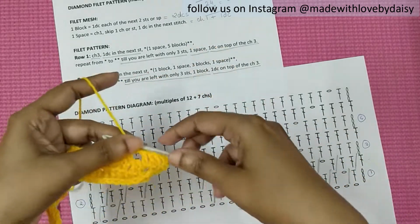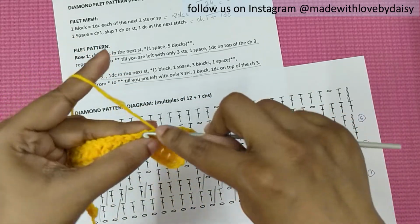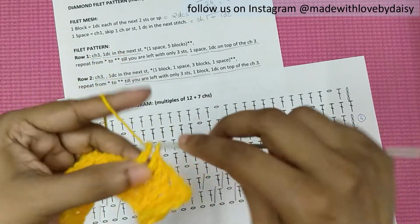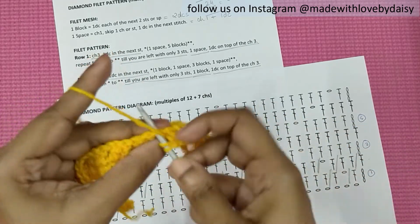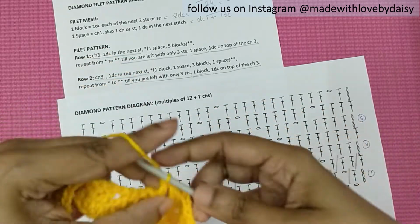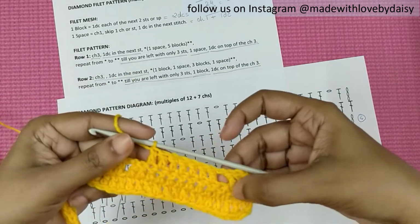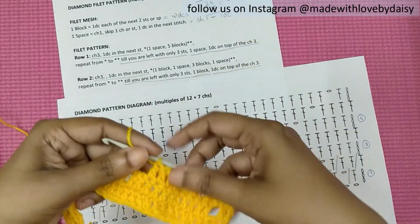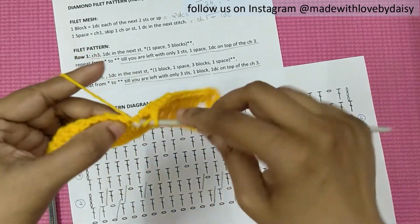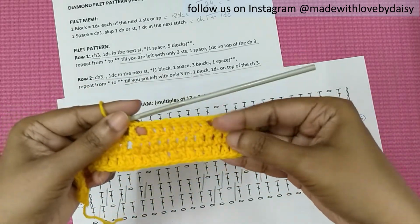and then we have 3 blocks, so 3 blocks is 6 DCs, so 1, 2, 3, 4, 5 and 6 DCs. Our 3 blocks are here, and then we have a space, so chain 1, skip 1 and 1 DC. So we finished the pattern once.